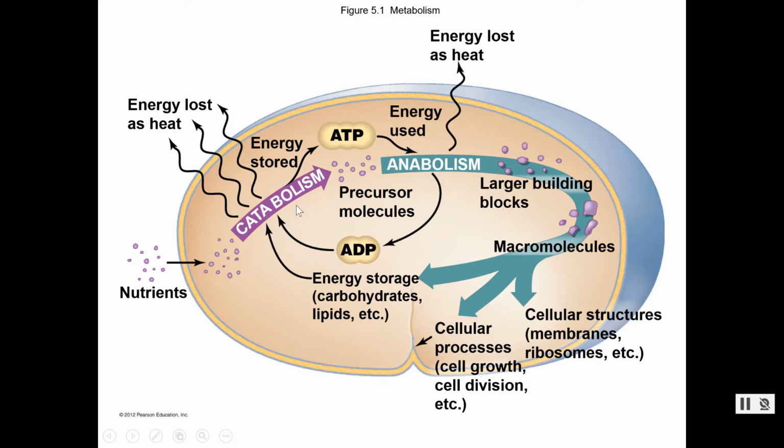Catabolic is breaking things down. Catabolism is breaking things down. You bring in nutrients, you eat your banana, it gets broken down in the stomach. Nutrients get brought into the cell, and they're even broken down even further. This is catabolic reactions. Anabolism is building things. I always think of A, anabolic, A, assembly. So anabolic is building things. You take these small building blocks, where you broke these down into its very small building blocks, and then you put them together to make other things.